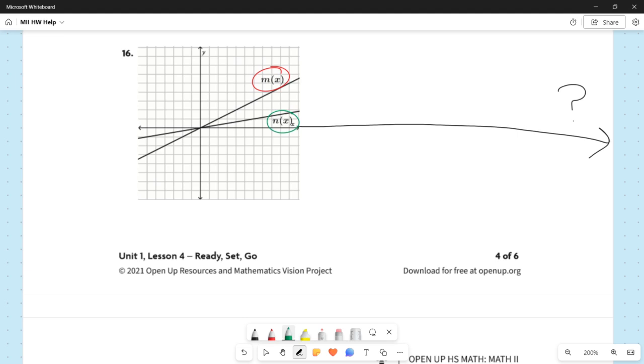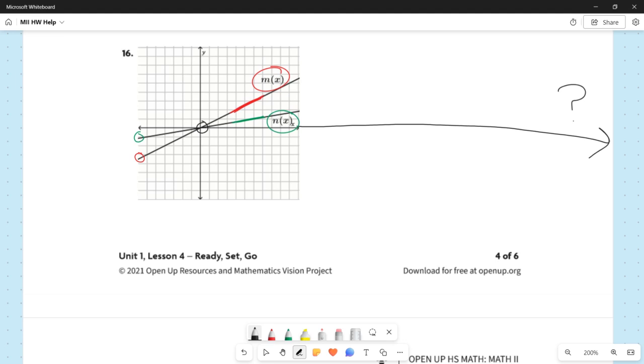And again, we're being asked to determine which function will be increasing faster. We can tell just by looking at this line here that its slope is steeper than the slope of this line. M of x starts below n of x, but then they intersect here, because m of x, even though it starts lower, is increasing faster. Once they intersect and continue, m of x is above n of x, and that's just going to continue as you go to the right.